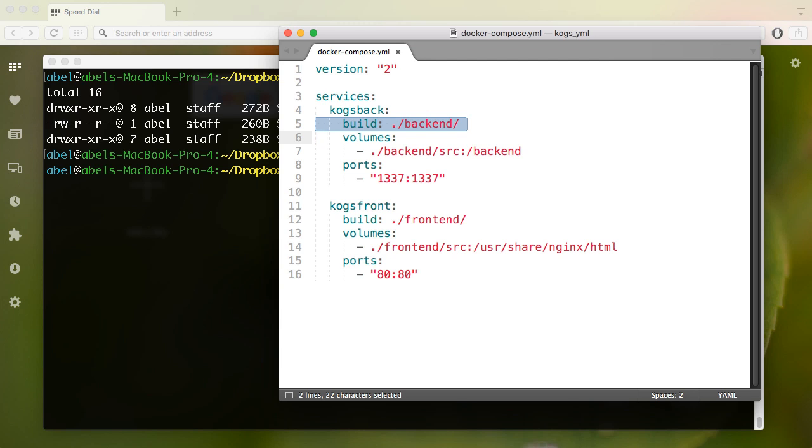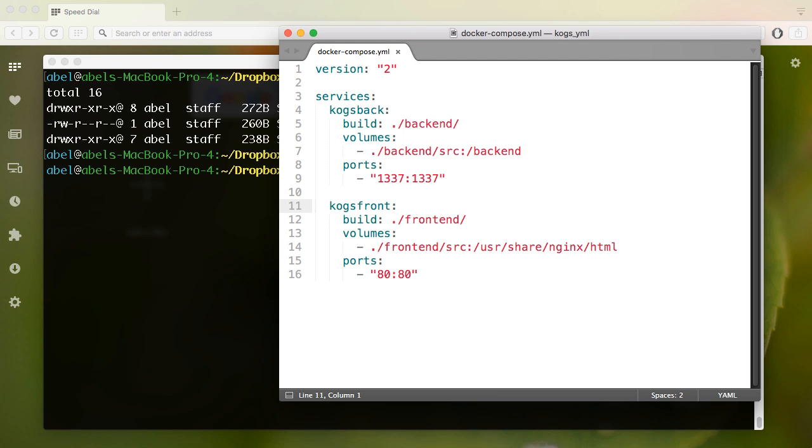Then lastly, we have some ports. As you can see, the port is repeated, and that simply refers to the port inside of the container and also the port in the host machine, in this laptop. But in this case, I'm simply going to use the same one on both ends, so that's why you see the port 2 times. Again, this bottom one, the first one is the one that runs on Rails. The second one is simply being served over HTTP, and in this case, it's Nginx.